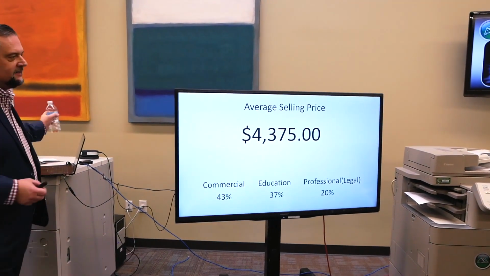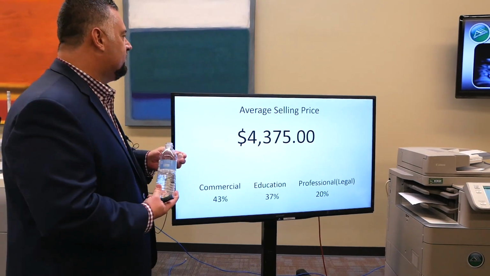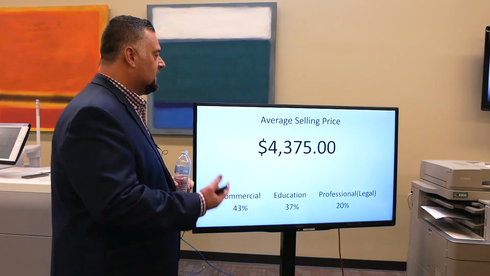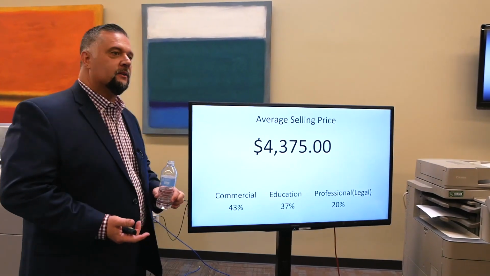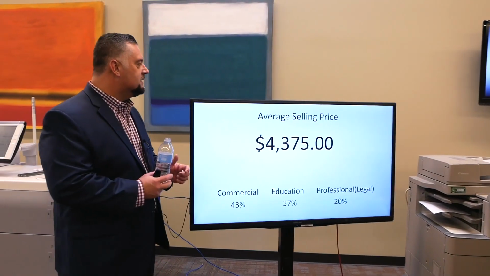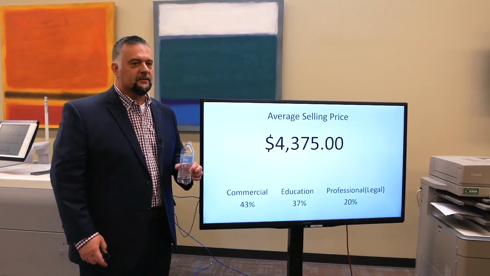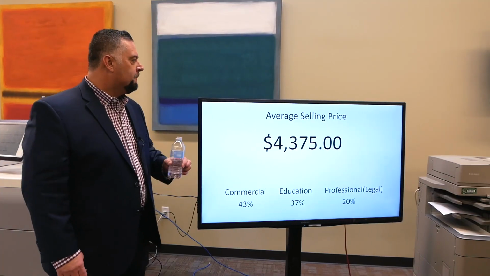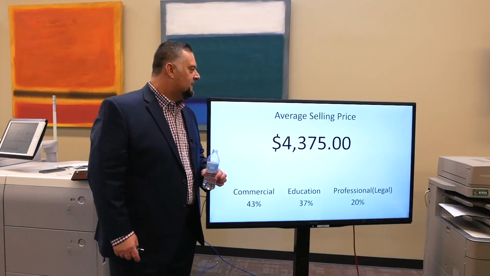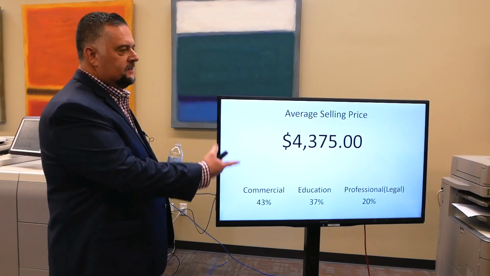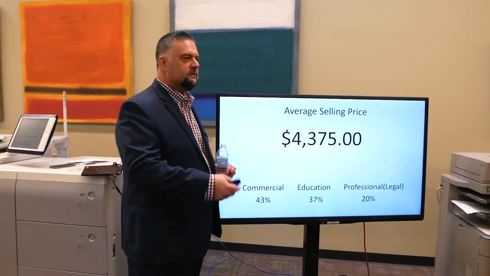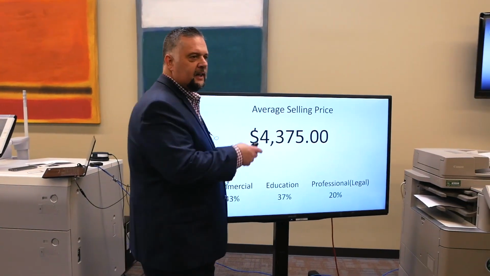Average selling price. I like to show this to show the scale of how we scale up and down. We sell a lot of $300,000 and $400,000 deals into big hospitals and higher ed institutions and really big businesses, but we sell a lot of $1,500 deals. Okay, just to give you an idea, 4375 is probably somewhere in the neighborhood of 150 users, 3 or 4 devices, maybe 4 or 5, maintenance and support for a couple of years, something along those lines is kind of what you're looking at there.